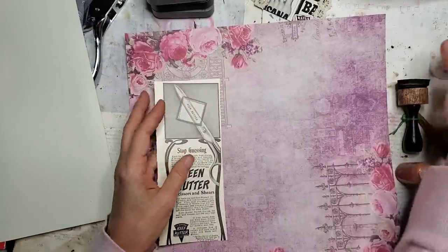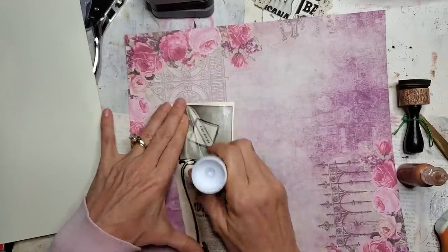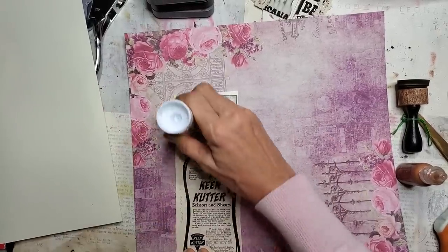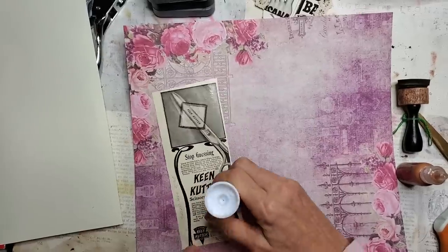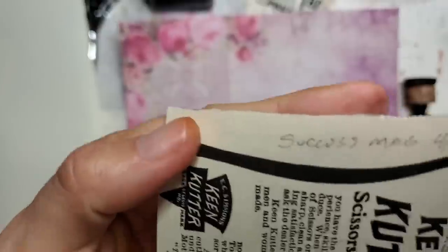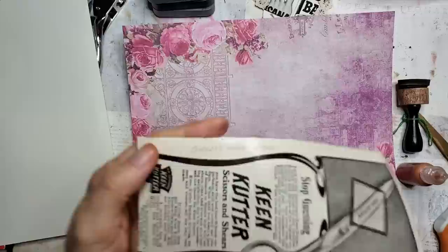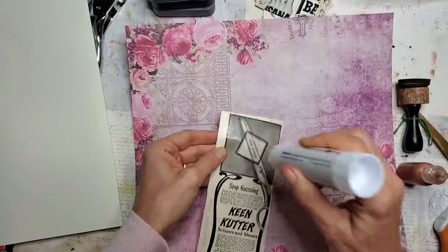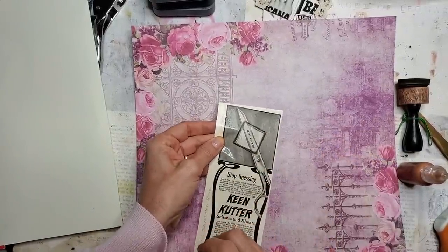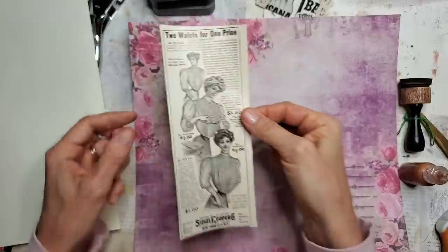and let's glue you down. All right, here we go, gluing, go slow. 1906, this came from, that's pretty cool. Yeah, somebody had taken the time to write all this on here, Success Magazine 04-1906. Came in a big pile of stuff that had pencil marks all over it. Keen Cutter. Okay, Keen Cutter.